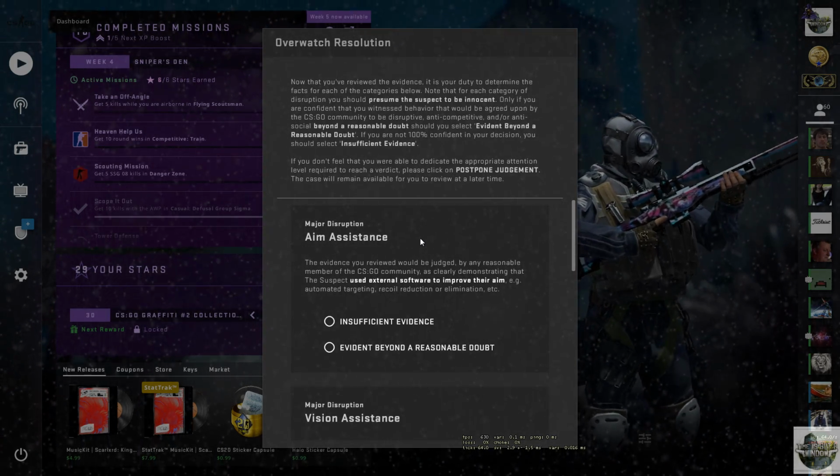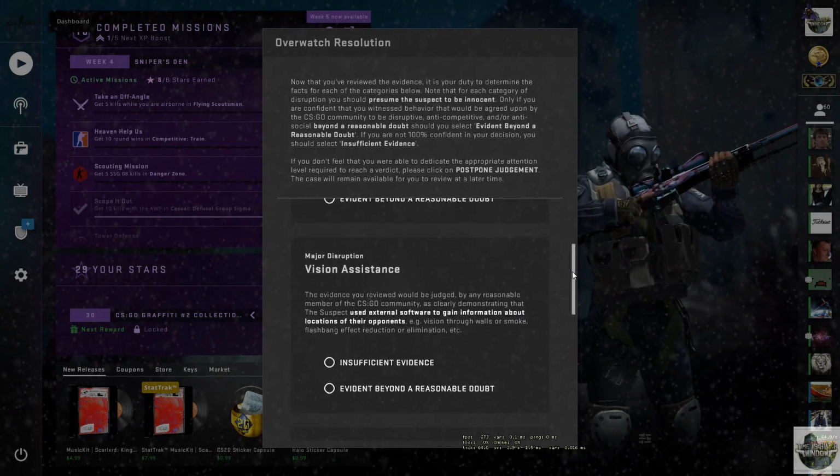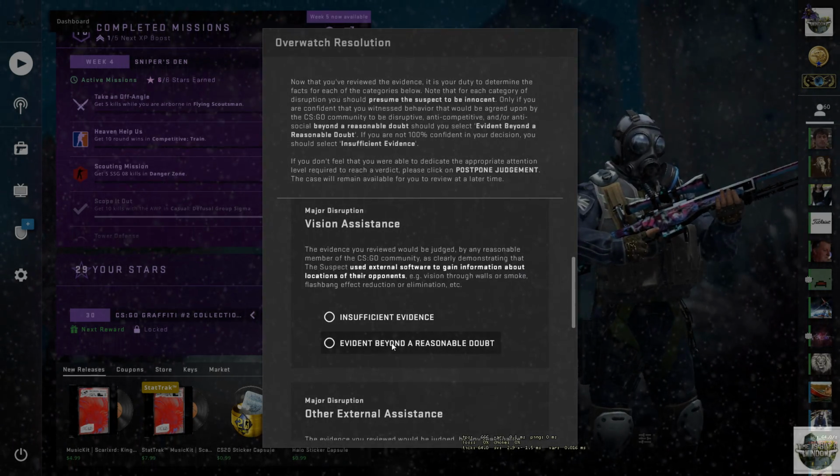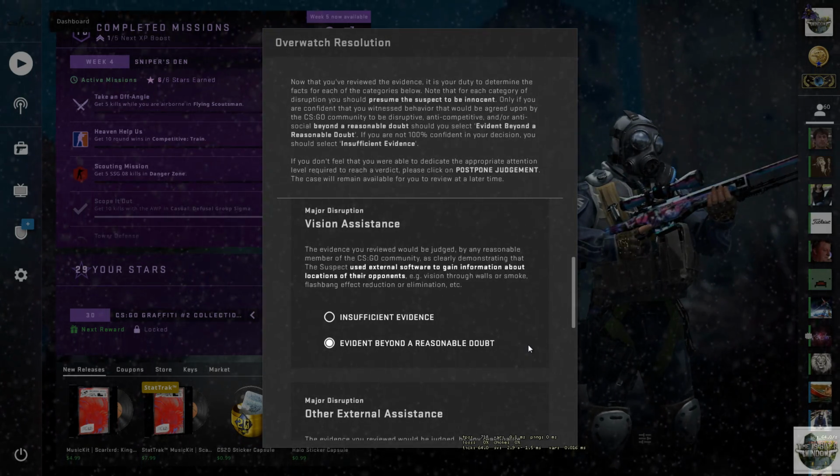Alright guys, let's go through this. So, Overwatch Resolution and Major Disruption Vision Assistance is the easiest one to get out of the way. That was blatant as all hell, so evident beyond reasonable doubt, and that is what this account will get banned for.